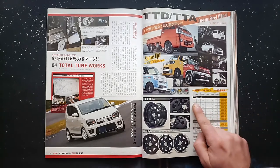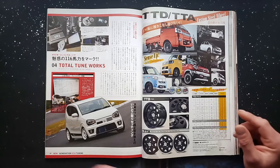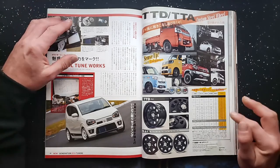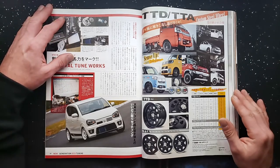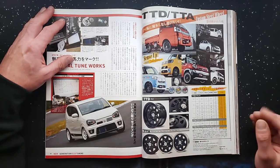Would be interesting to get a 12 and then stretch it right out and put the K-Truck tires on it and then try to take it for shaken and see if they accept it. Because the K-Truck is only allowed to have the proper light truck tires, so you can't put wider wheels on, but if you got custom made steelies, you could do that.